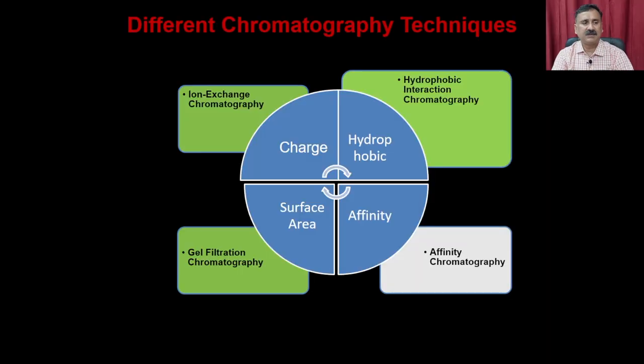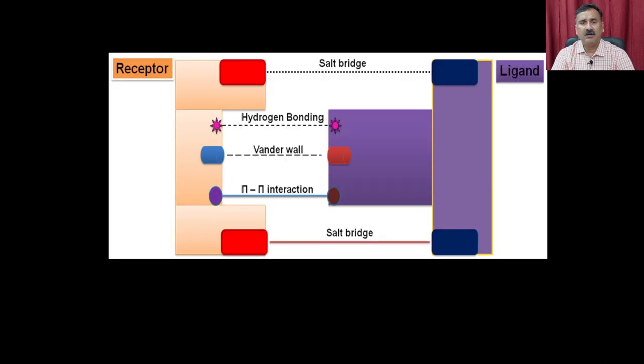If you recall, affinity chromatography relies on the interaction between the receptor and the ligand, and you have the option of either putting the receptor along with the protein or the ligand with the protein, and that's how you can use them for the purification of the particular protein. So in a typical affinity chromatography, you have the receptor and the ligand which exclusively interact with each other, and you can connect the receptor to the matrix, or you can connect the receptor to the protein.